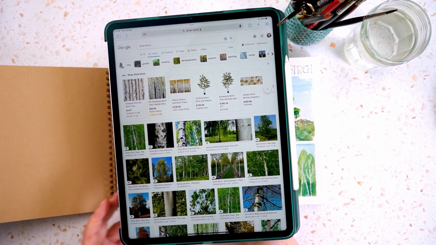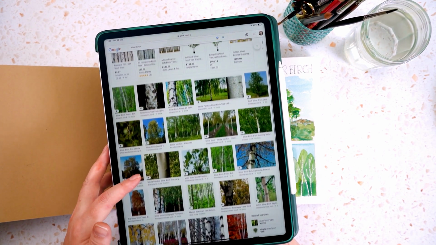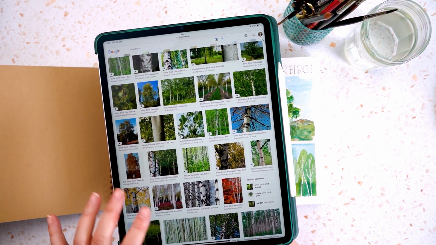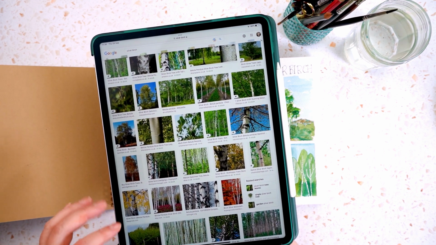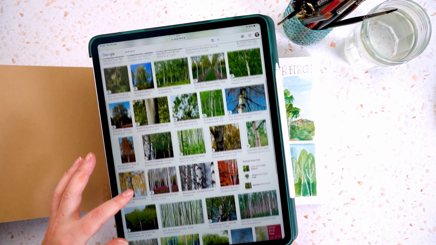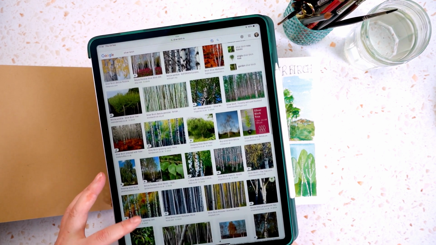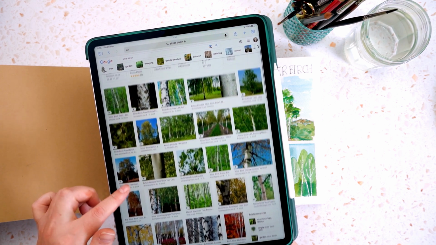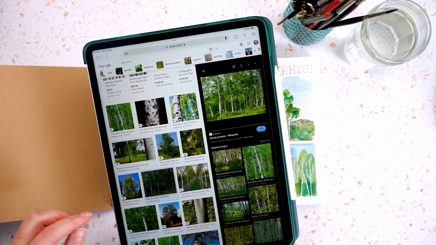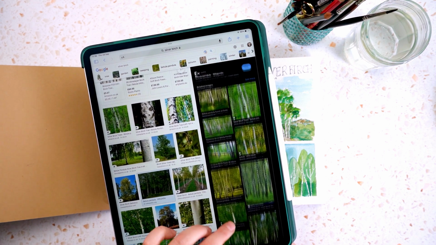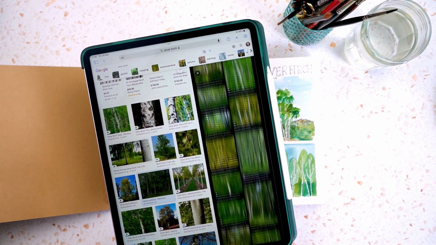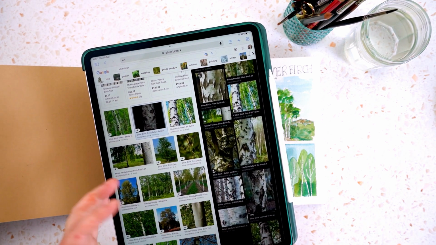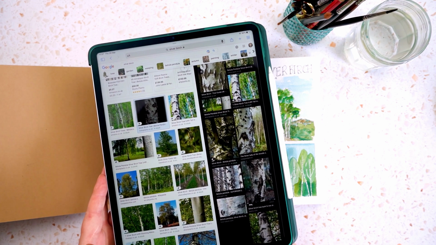So as well as the photos that I've taken, sometimes I do a Google image search for the subject that I want to paint. Not so that I can paint any individual one, but so that I get a sense of the shape and the form of the subject that I'm going to paint. And a lot of these are paintings anyway, so I want to find photos like these to give me a sense of what it is that I want to paint. So I might do some thumbnail sketches based on what I find here, but I wouldn't do a whole painting based on somebody else's photo.